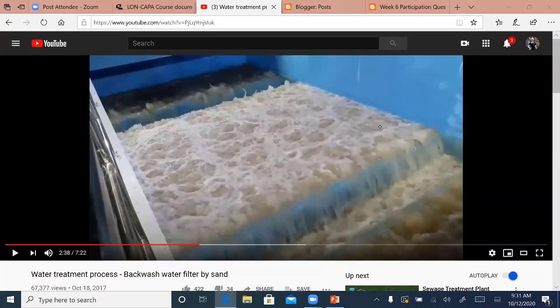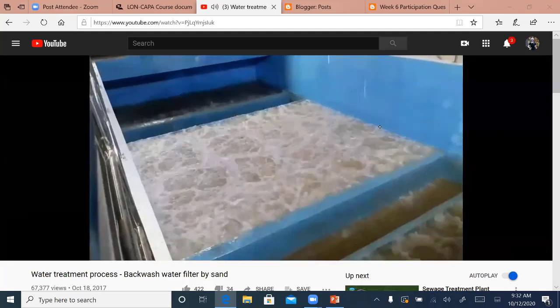Okay, so now what they've done is they've started to pump water. And notice here, what's happened is they've fluidized that bed to dislodge particles. You want the media to remain below the top of the gullets, but you can see how violent this mixing is. And water is now flowing over the top of these troughs. That's this dirty water, which contains all of the removed particulates.